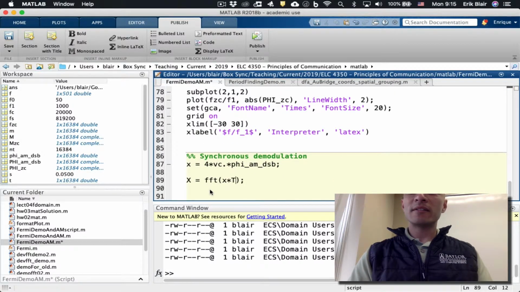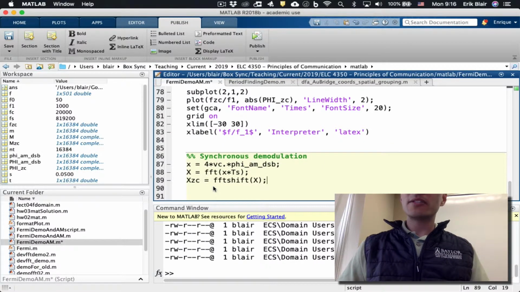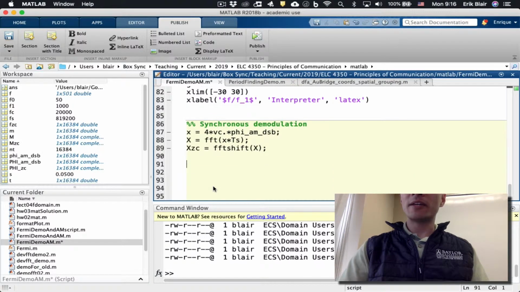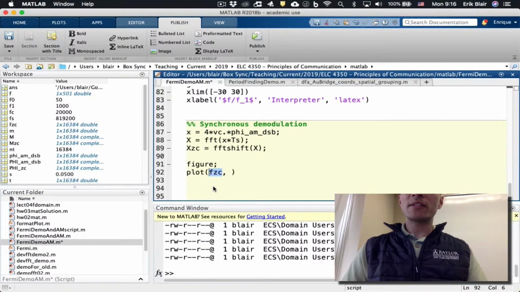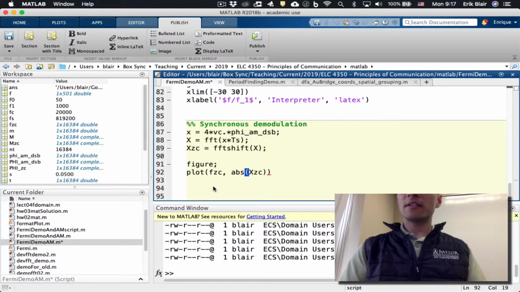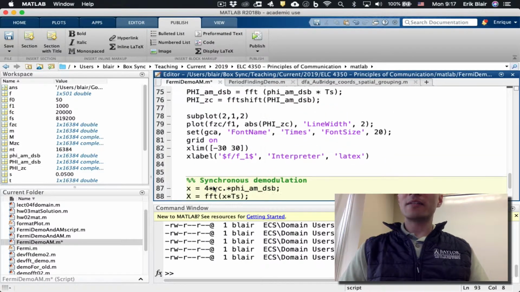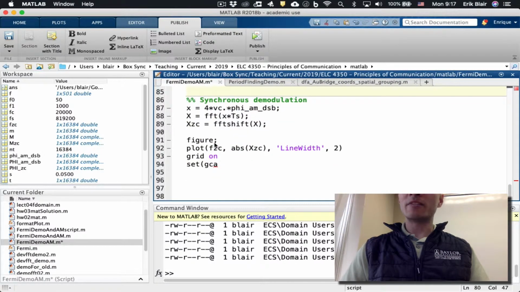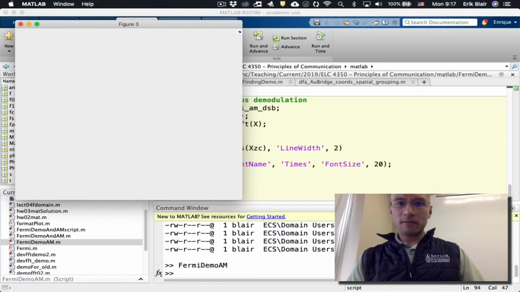We can put in the ts if we want. Why not? Let's put in the ts. And let's make a zero-centric version. That's right, fft shift. Let's just see how this looks, just to make sure we're okay with it. Bringing up a new figure, like this. There's our zero-centric frequency that I put in, and then the abs of our zero-centric thing, favorite formatting things. And then we get tired of those, so we just copy and paste from above. And here's my new figure.